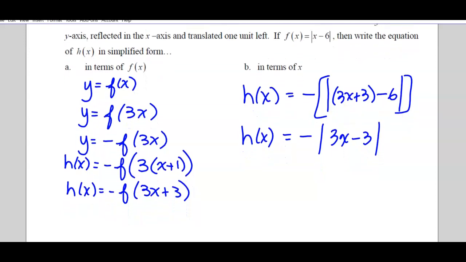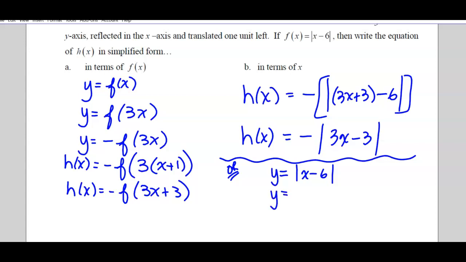Now, if you wanted to start with your base graph, I'll just show it to you. So if I started with that and performed the transformations on that. So I didn't ask you part A, let's pretend. So I did tell you that on this, you want to horizontally stretch by a factor of 1/3. Then you would replace the x with 3x. Okay, so this would become, do it in green, 3x. We'd replace that. Then it says it was reflected in the x-axis, so I would replace y with negative y.